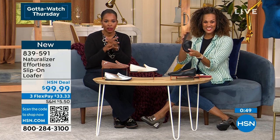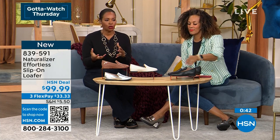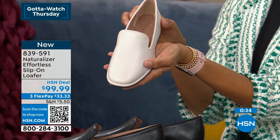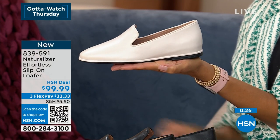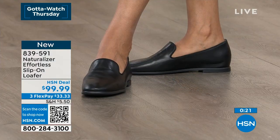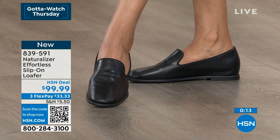Reach for a Naturalizer and be confident. For 97 years we're bringing you beautiful fit, essential styles, utility and elegance. A shoe doesn't have to have pearls and diamonds to be elegant — it can be simple and understated. These are new to the collection we're bringing here at HSN. There are other loafer styles too, but if you like that these are just clean with no embellishment — just a little matching grosgrain ribbon — you have a shoe that's not going to take away from your wardrobe.